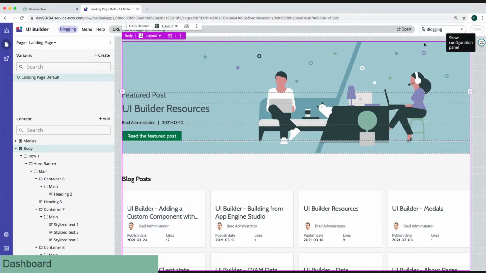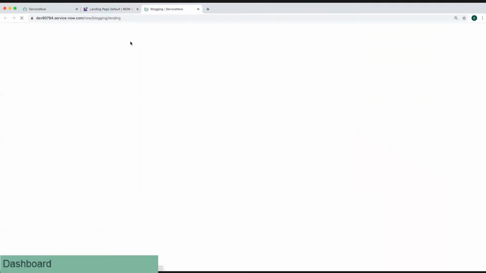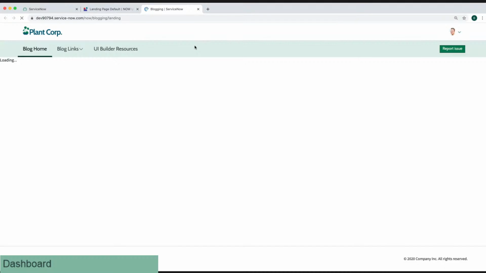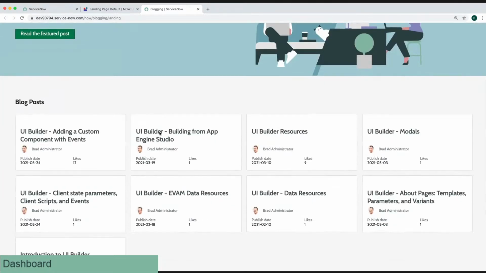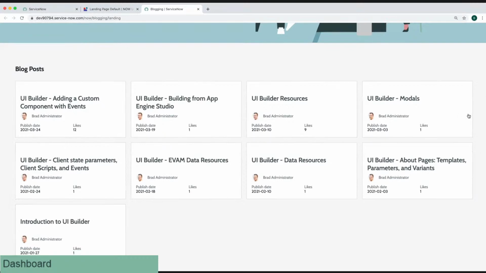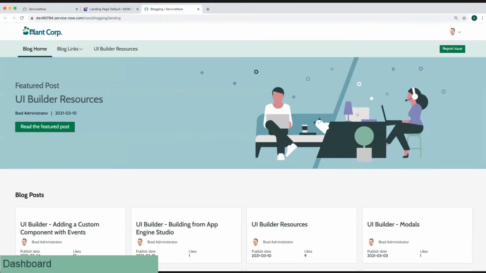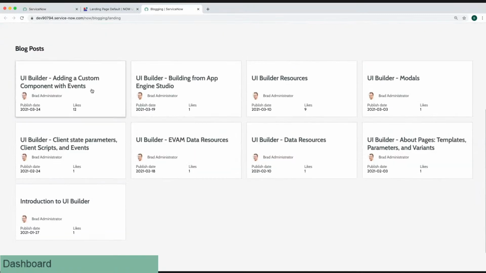Yeah, so this is the landing page. Let's go ahead and just look through. This is a very simple portal experience. There is this landing page that lists a featured post, and then it has a data set component that shows all of the posts. This is our Plant Corp company that we came up with a couple of weeks ago, and that's what we use in the UI Builder workshops. So there are plants on the show today. This is a plant here to appease all of our plant people watching. So the blog posts are all my UI Builder blog posts from the developer blog.